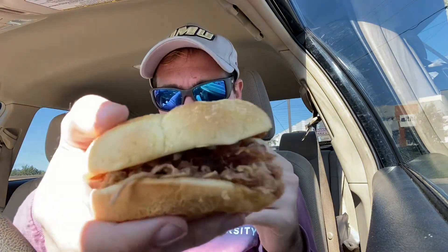The bun's nothing fancy — I don't think they have fantastic buns here, but it is what it is. We're gonna judge it on the barbecue for the most part. Hopefully it's good. Bojangles is not a bad place at all, but it's not my favorite. I would say I'd rather go to Chick-fil-A all day, every day, or Popeye's all day, every day as well. But none of these places have got barbecue, so let's see how this goes.